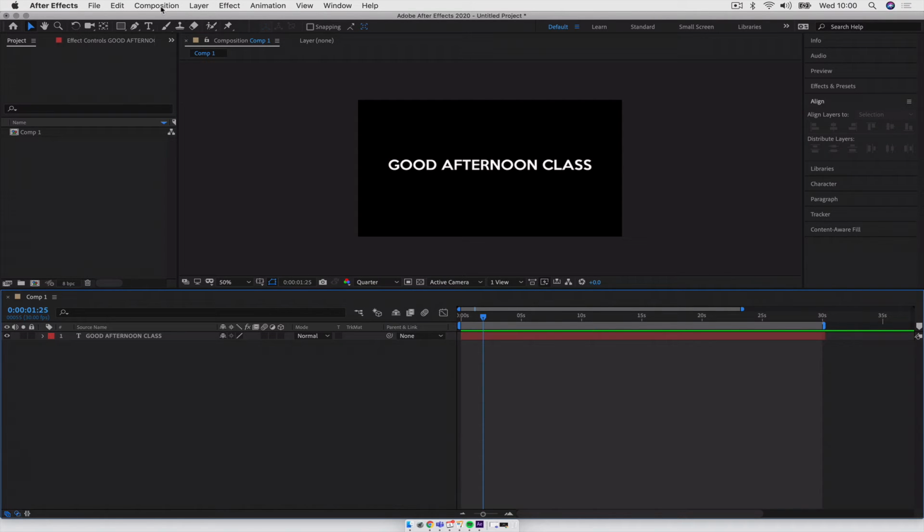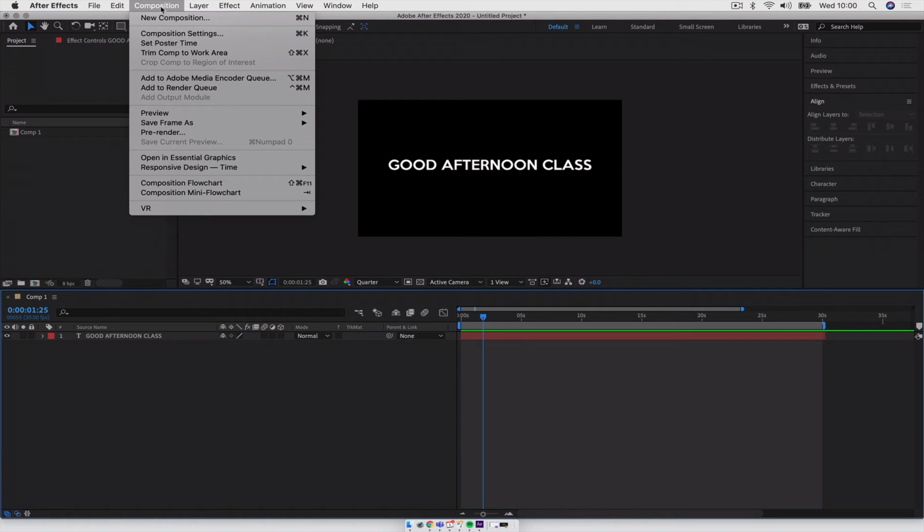When we go up to composition, this allows us to look at the composition settings, but from here we can also render our piece of footage, our composition. We're in composition 1, so the renderer will know that that's what we are referring to when we ask it to be rendered. You should all, with Adobe CC, have Adobe Media Encoder there and available.